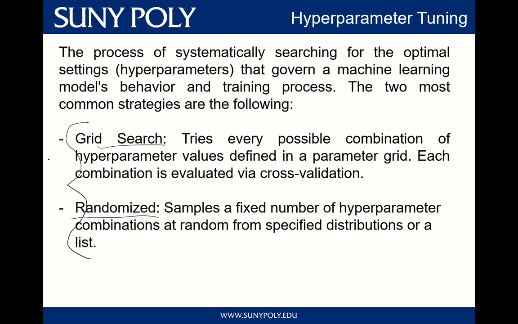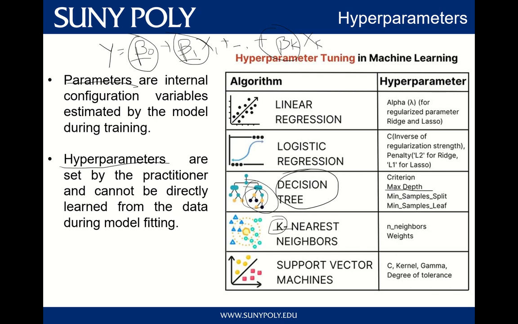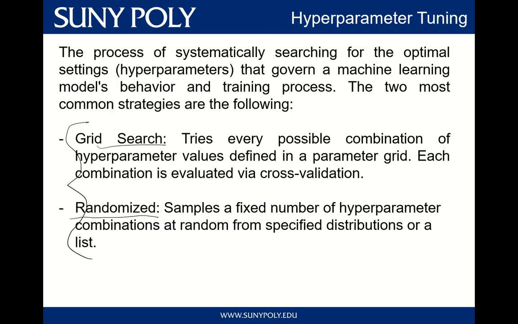The way to check how good the hyperparameters are is using cross validation. That's the only way. So every time the hyperparameter changes, using K-fold cross validation and the splits, you check the average performance to pick which is the best. If we're talking about a decision tree, which is the best max depth, minimum sample split, or minimum sample in the leaf, or for the KNN, you will find the value of K, the N neighbors.